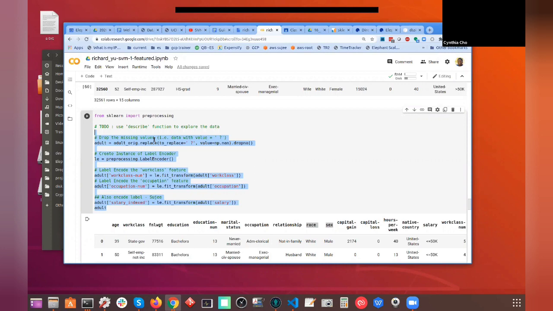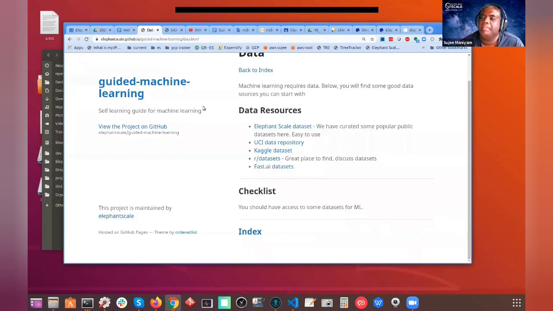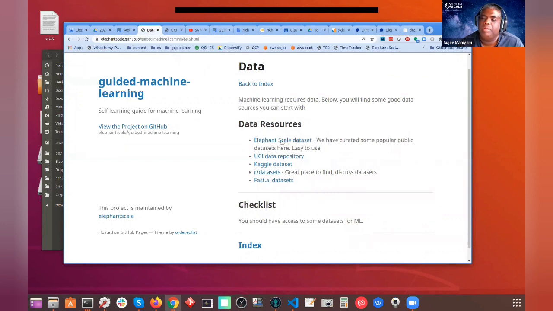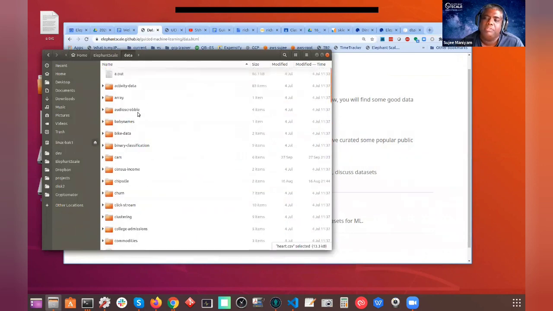Yeah. So you want to pick a data set that's real enough. It's not a built-in like iris, because that's just too simple. You want to pick something real-world-ish, but at the same time you don't want to spend too much time digging through and cleaning up, and at the end you're exhausted. That'll definitely put you off, so don't do that either. Again, my personal opinion. So you can look through our data sets, because the ones we have, if you look at our Elephant Scale data sets, these are curated. You can download this and look through it. I wish we had it classified, but we haven't.